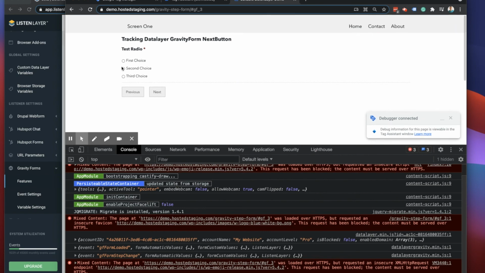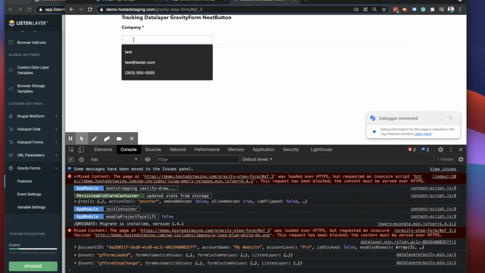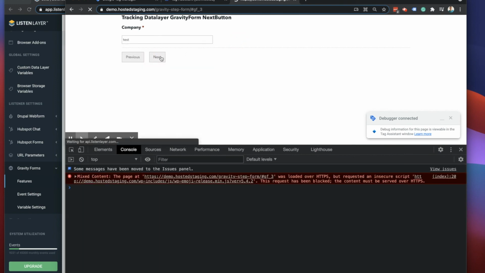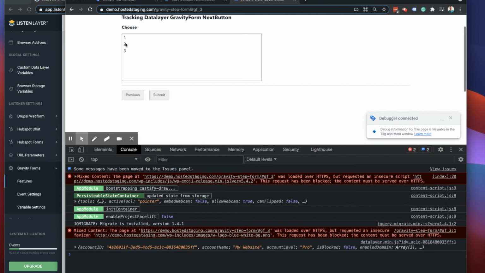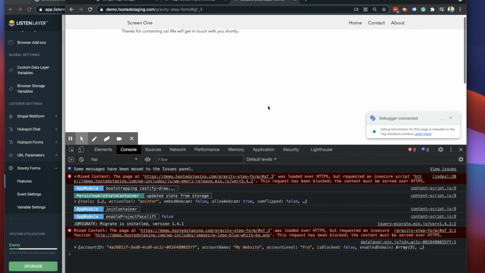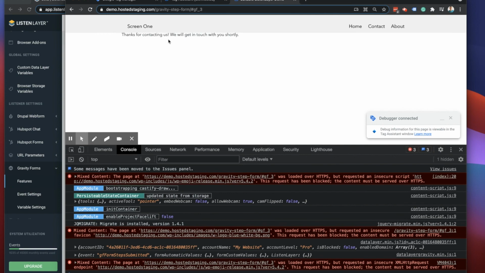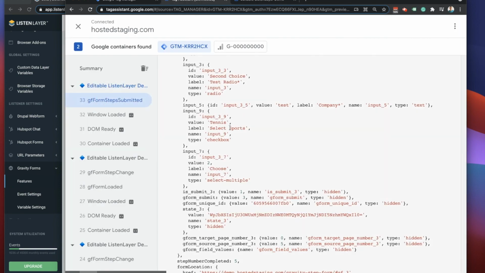So let's proceed through our form and ensure that we have our final tracking event set up correctly. And here we are, we've completed our event or our form, and we're going to look at our steps submitted event.